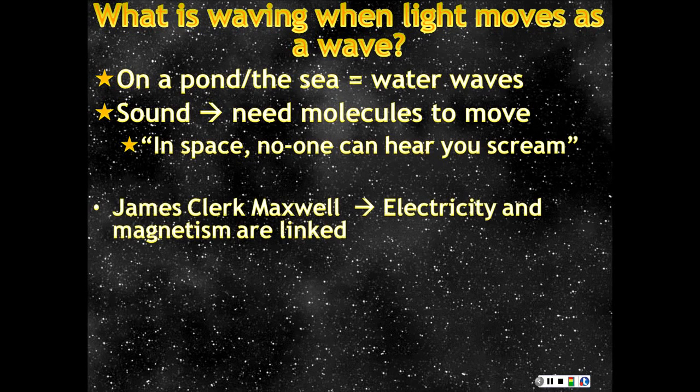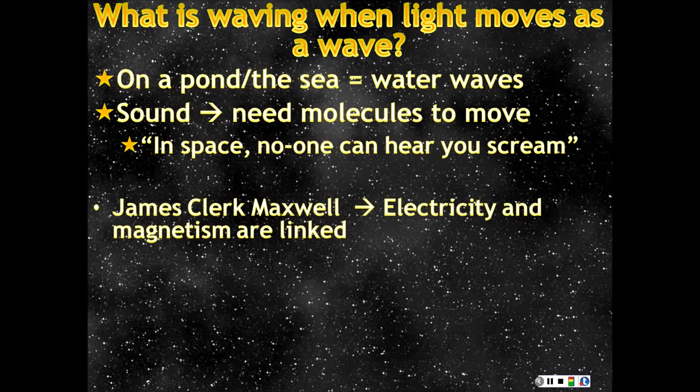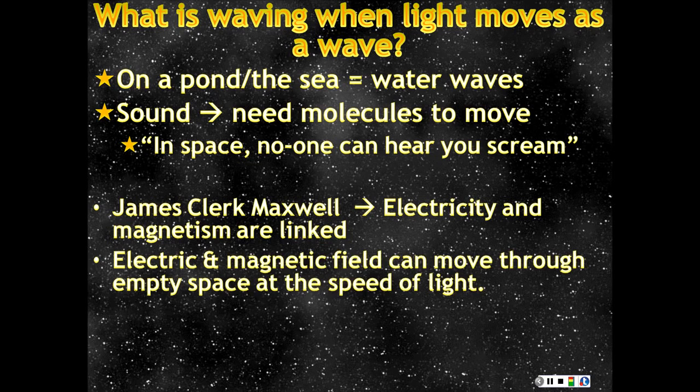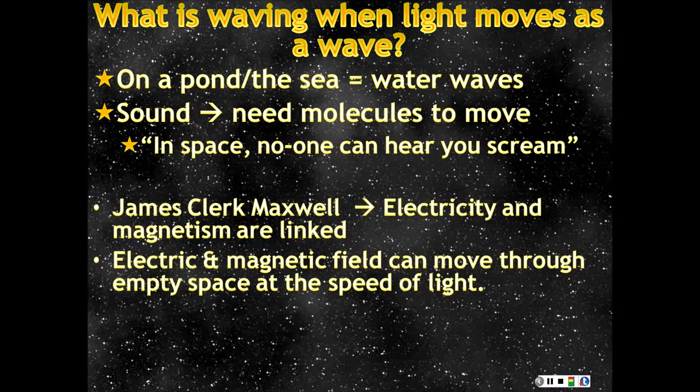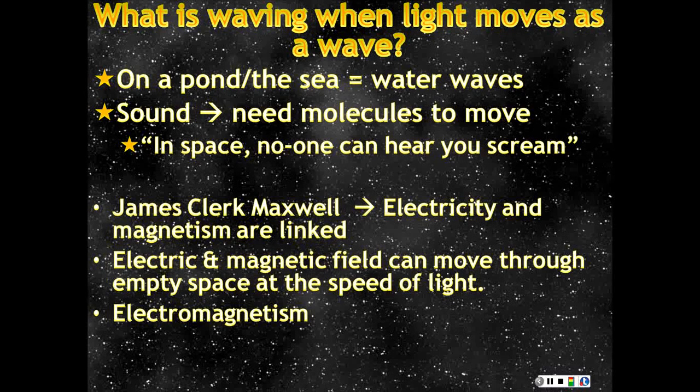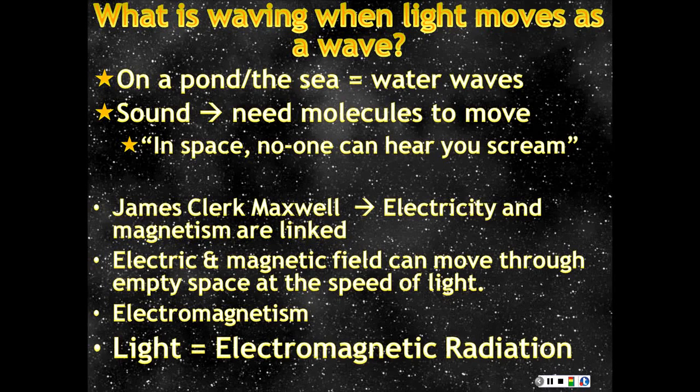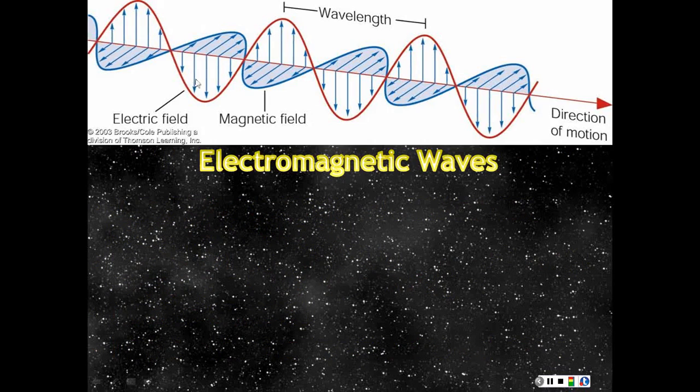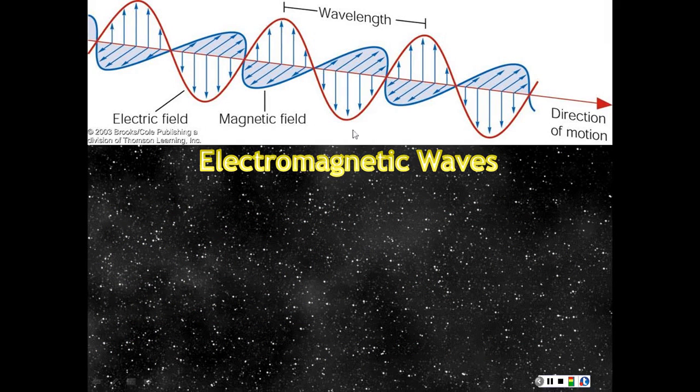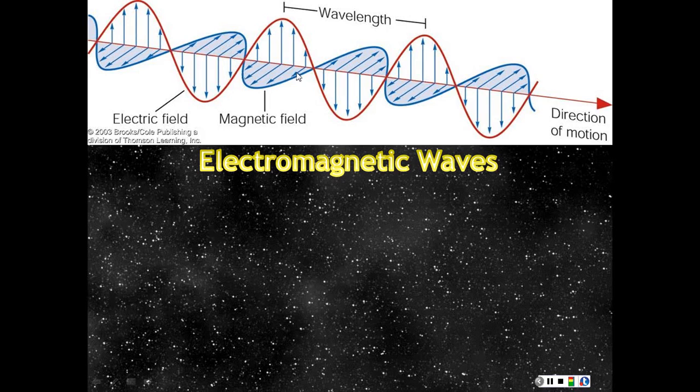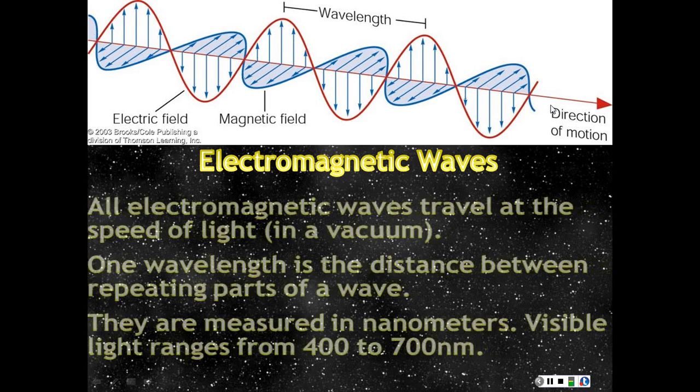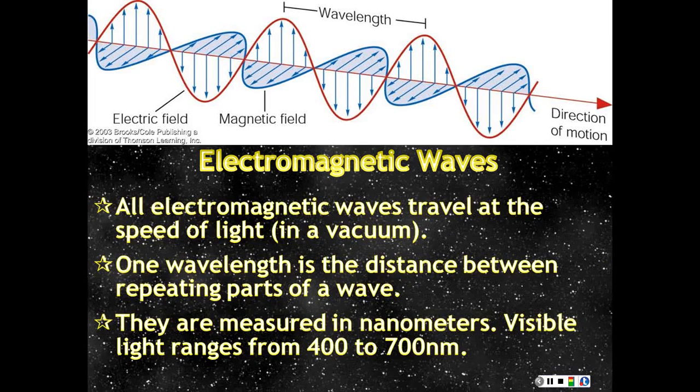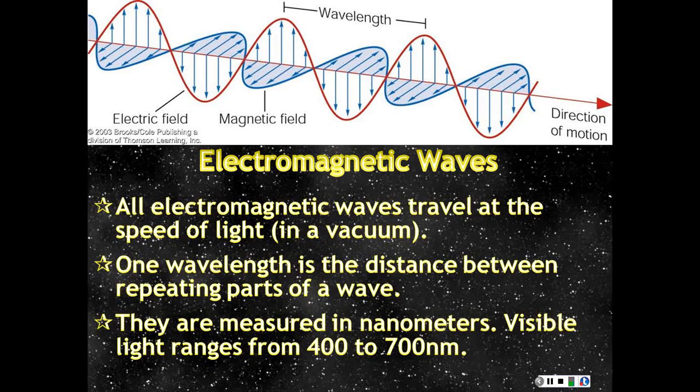There was a guy, very famous British physicist, James Clerk Maxwell, who realized that electricity and magnetism were linked, and that in fact what you have is an electric field and a magnetic field that are basically inducing each other and moving through empty space at the speed of light. That's when the idea of electromagnetism was born. Light is just the movement of electric and magnetic fields through waves. So you've got an electric field moving in a wave, a magnetic field moving in a wave perpendicular to the electric field, and the motion of the wave is perpendicular to both of those. The wavelength is the distance between two peaks. For visible light, that wavelength is in the range of 400 to 700 nanometers.